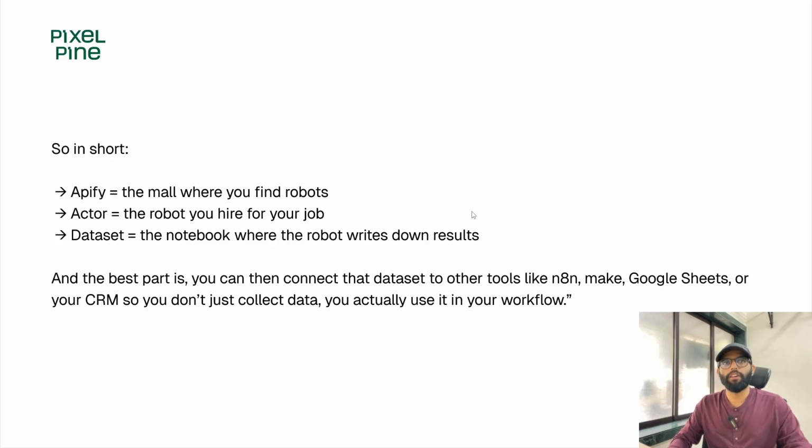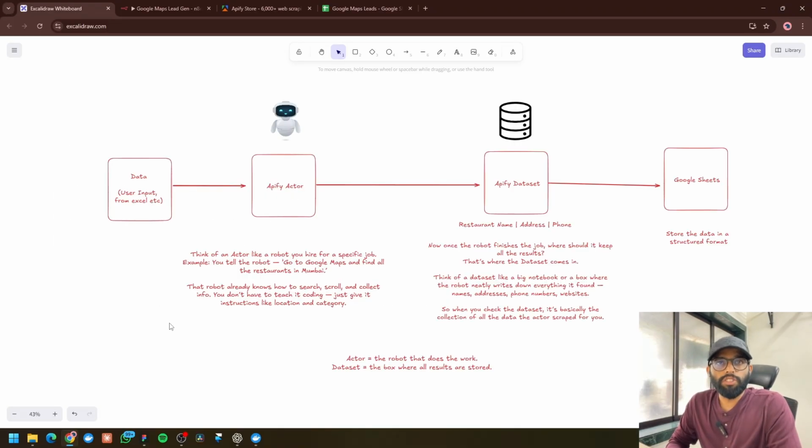I hope we are clear with what Apify is. I have tried to make it as simple as possible, and also the best part is you can connect the data set to any other tool like n8n, Make, Google Sheet, or any other CRM. So you don't just collect the data, you actually can leverage the data and do whatever you wish to do. Now, since we are clear with what Apify is and what it does and how it is helpful for us, we'll understand the basic workflow of what we are building today.